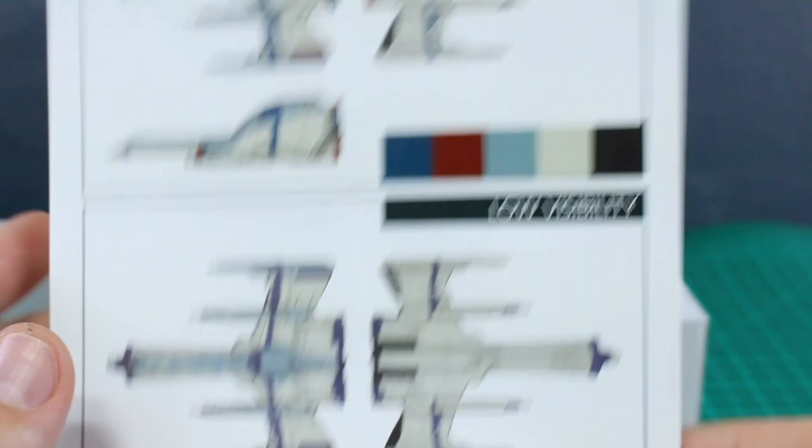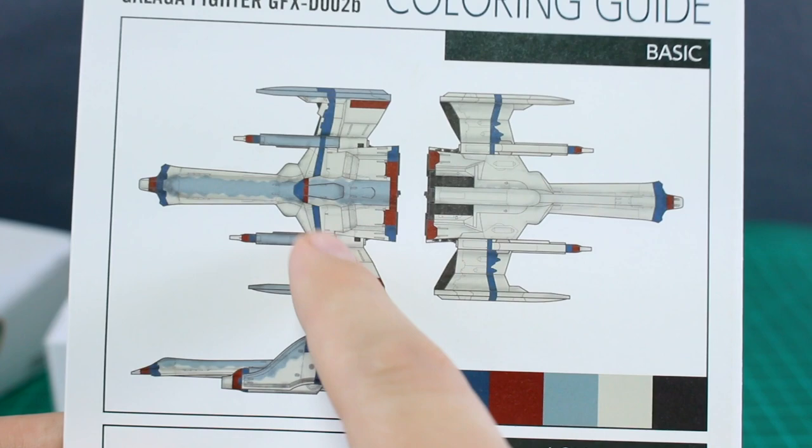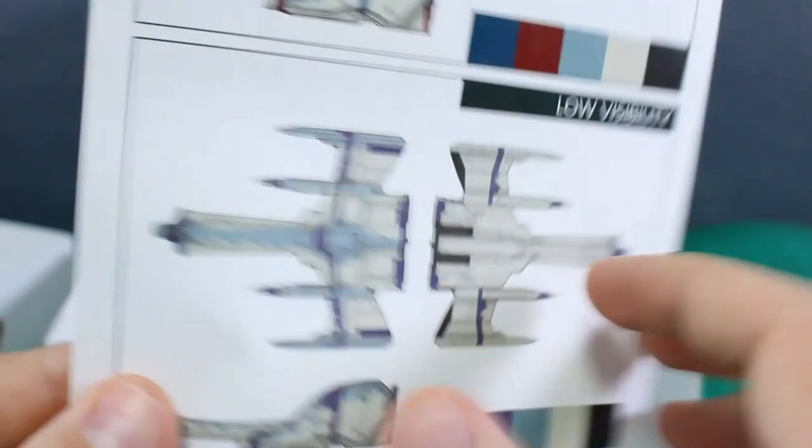So between the basic and the basic inverted, it's going to be kind of hard to tell the difference, I think. But basically, the red and blue are inverted. So you have the big long blue stripes here on the basic, and then a little less red on the basic inverted, where you have more red and less blue. And then the low visibility inverted is just going to be getting rid of the blue and just majority red, whereas the low visibility is just all blue. So there's a couple of different variants that you get here on this color guide, so that's kind of cool.